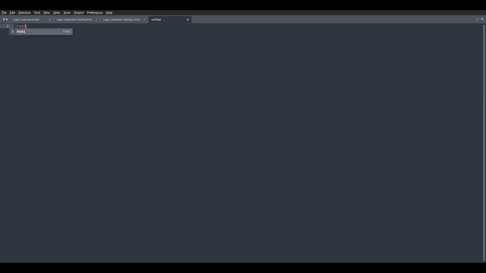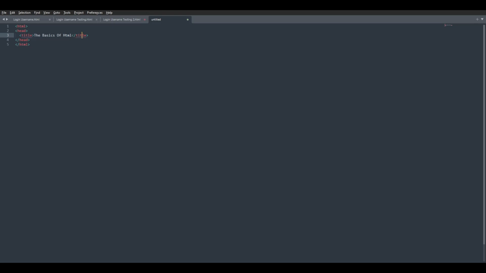Now, let's start. First of all, you will put the tag HTML, between which you will write your entire code. For closing any tag, you just have to put a slash before writing the tag. Now, we'll open and close the head tag. Now, we'll give the title as we saw earlier in the video. Title, and close the tag.